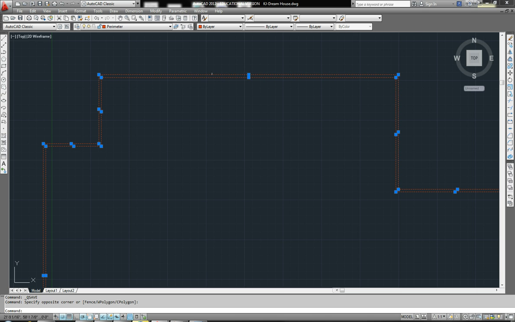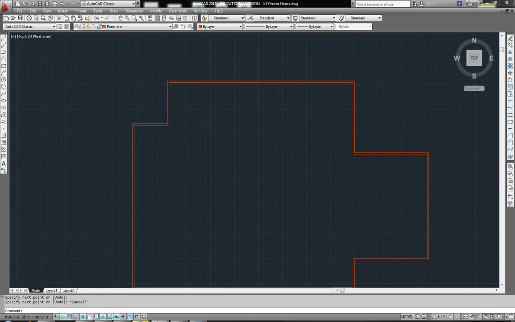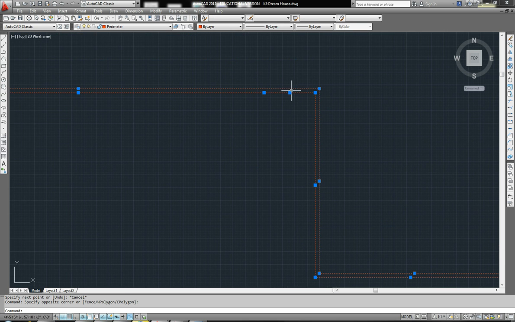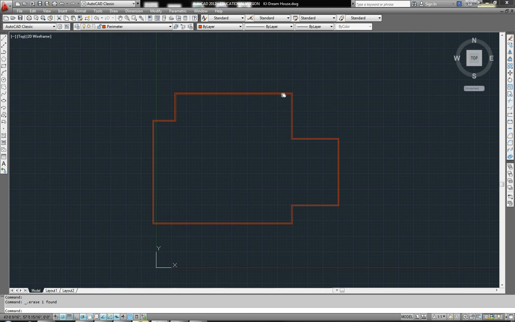It should have an end point, a midpoint, and another point on the end. If you see any other blue marks, let me show you an example. If I have a line on top of a line, say I drew a line here, now when I go and highlight this, I see an extra blue snap point in here. That indicates that there's either a short line segment in here or an extra line in here. You need to be careful and be sure that you delete all those.